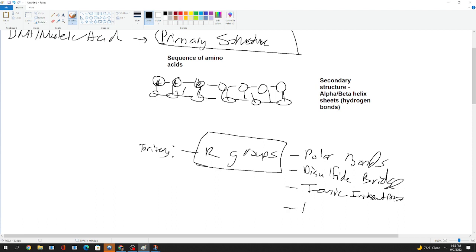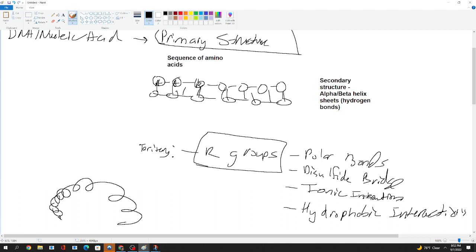And you have hydrophobic interactions, so nonpolar interactions. Hydrophobic interactions are very important. Know that for your test. Typically, they're going to be on the inside of a protein. So if I were to have a protein, dot, dot, dot, going all the way around here, this part that's kind of caved in right here is going to be very important, okay?